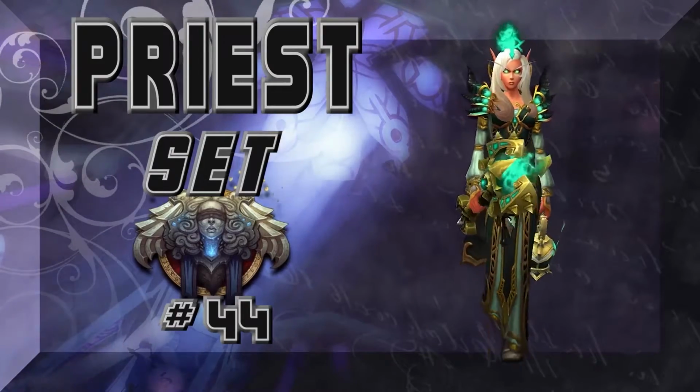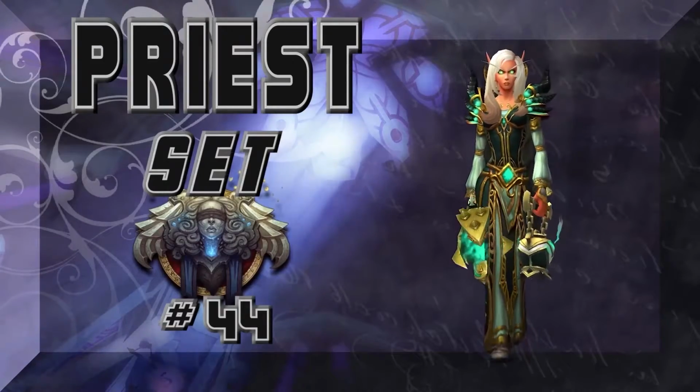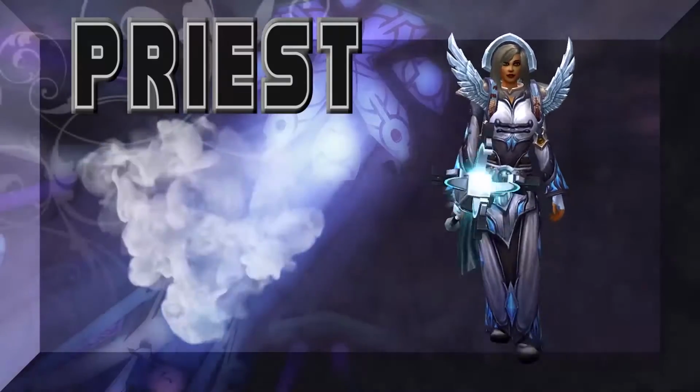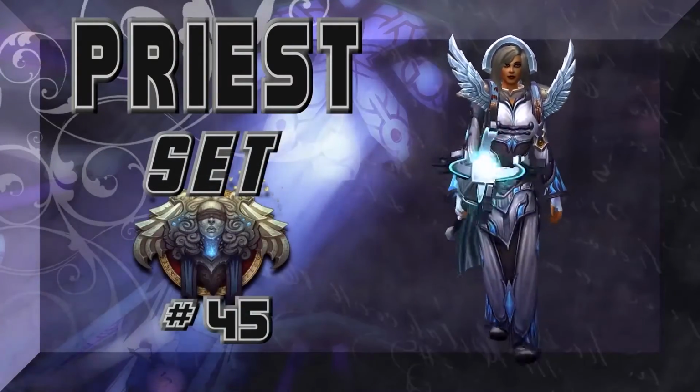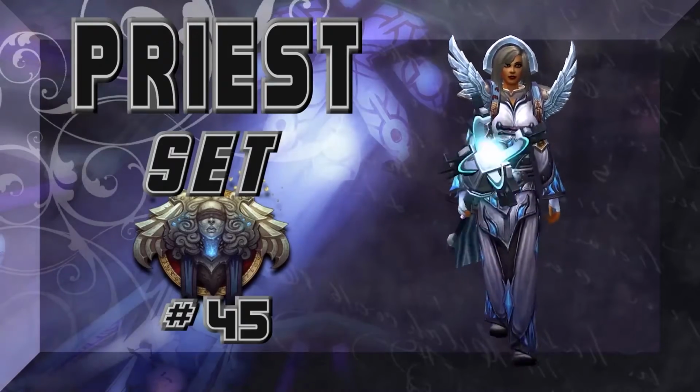Gotta love this green, teal, goldish look. It works very, very well. Mostly MoP, mostly Legion. Sort of a Frost Mage look here, but it works for Holy. It works for Disc. Doesn't necessarily work for Shadow, though.